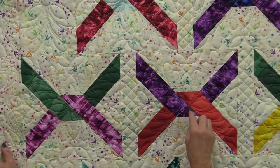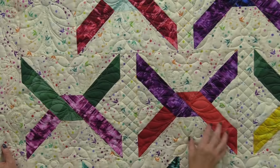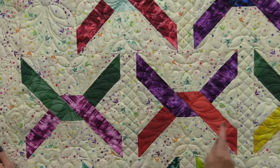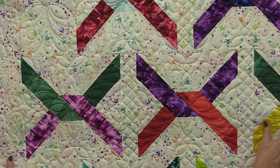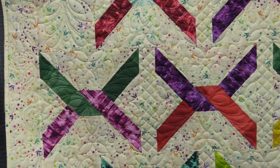There's a block that goes in the middle of the Harmony block and it has all these flourishes around it, and then just a fun little on point grid in between the sashing strips, and then a separate pattern in the border that's this swirly fun border, and I just love it.